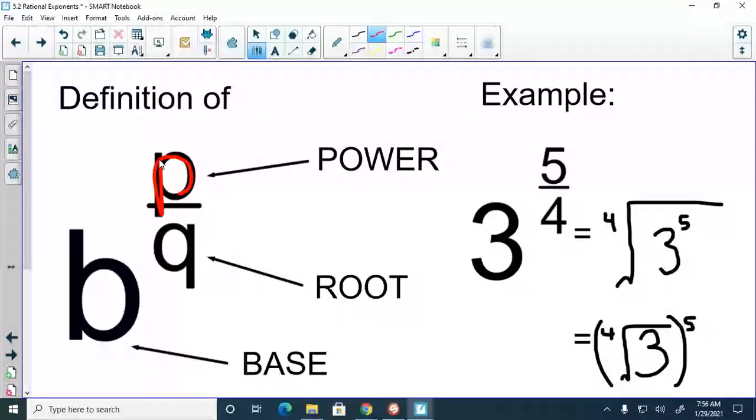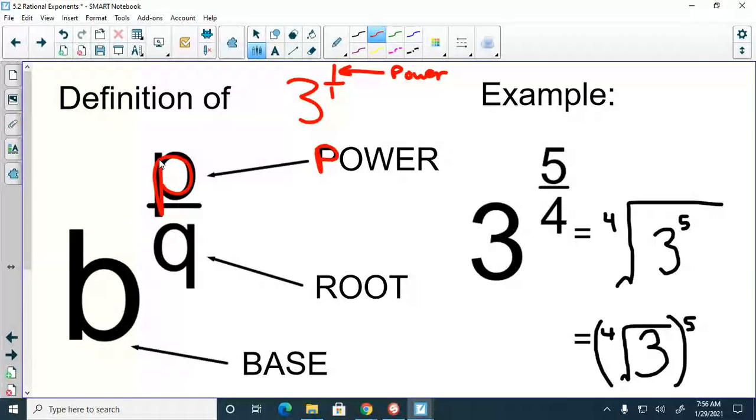Let's color code this a little bit. So we'll say P for power, up in the top there, P for power. And the top, the numerator of your fractional exponent is just a power, right? Imagine that you had 3 to the 1. That's also 3 to the 1 over 1, right? 1 over 1 is the same thing as a power of 1. So notice we're saying when you write it as a fraction, this top number is a power. We're saying 3 to the 1 when we do that.